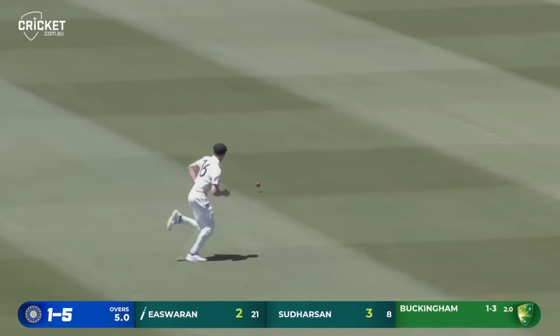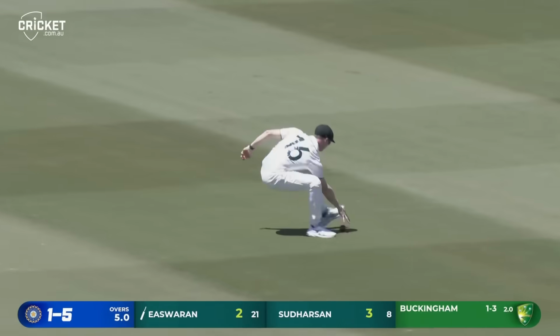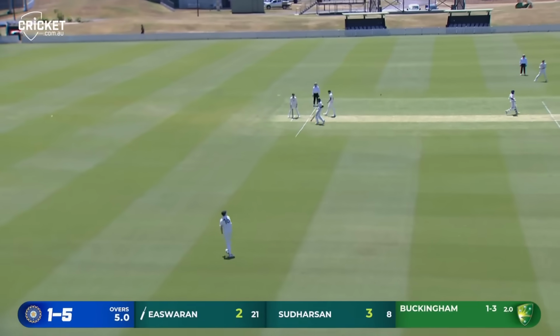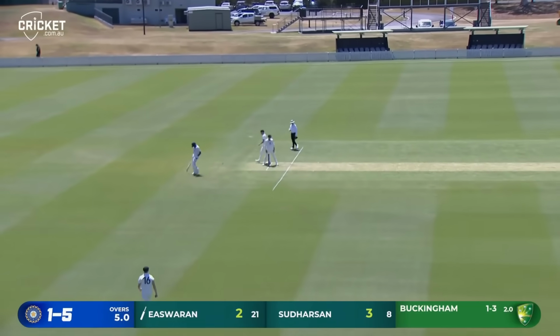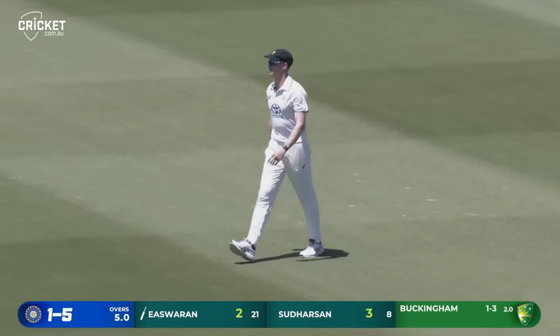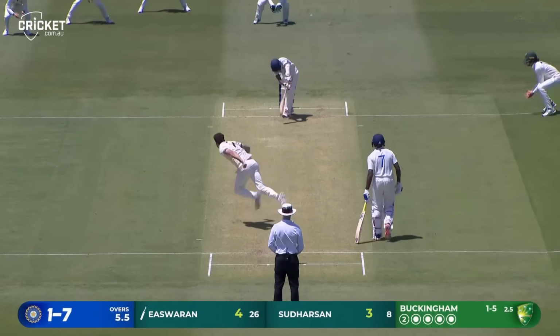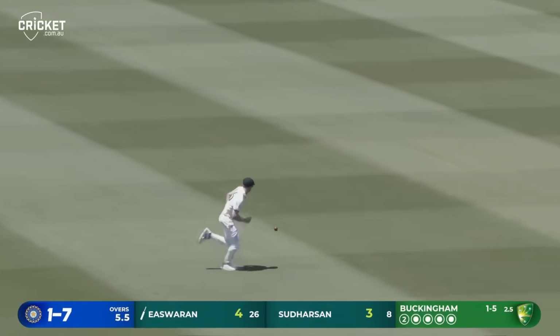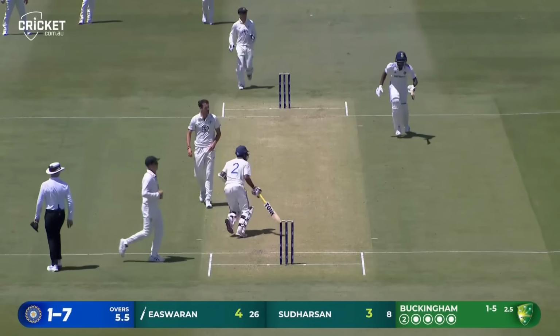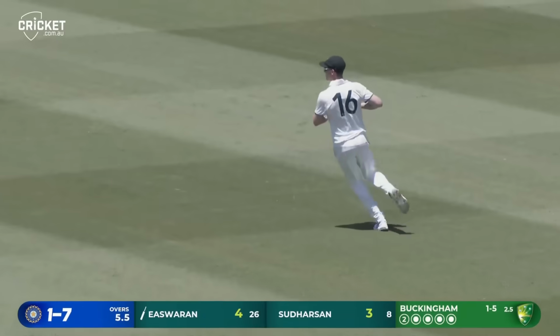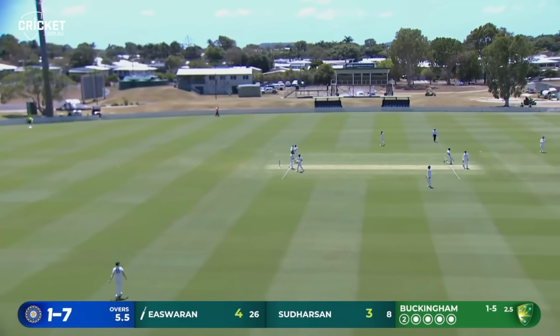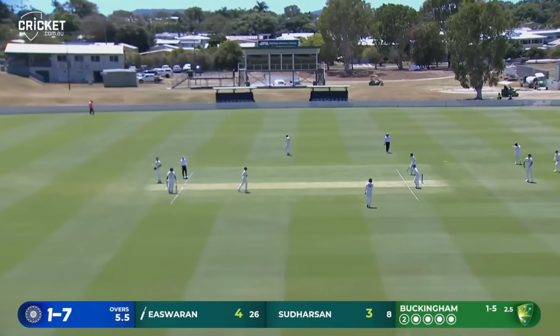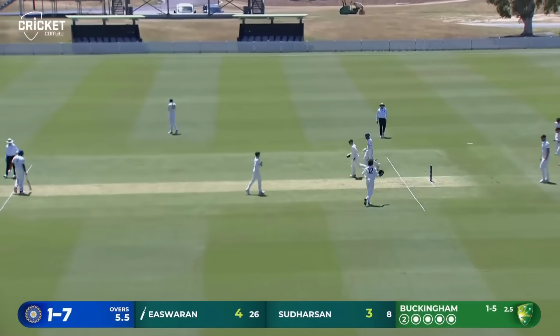It's a full length from Buckingham and whipped away nicely there by Ishwaran. And good running by the pair as well, as they are able to double up and collect 2 runs. It's a little bit fuller, and he clips this one away nicely off the pads out through mid-wicket for a couple. So it always eases the pressure when you've got a really juicy ball like he did off the previous delivery.